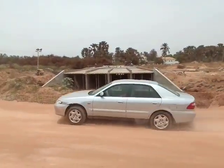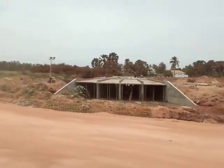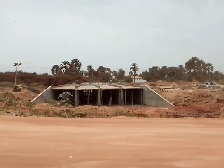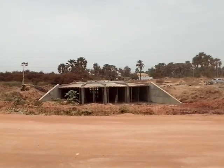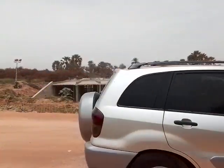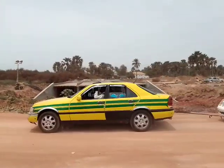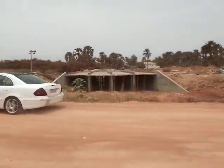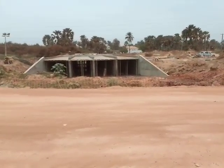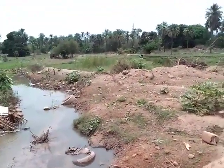So this other side of the bridge, we've been on the other side, on the left side, we're on the right side now. So they basically put in iron rods and stuff, you know, and they scaffolded. This is the biggest waterway bridge I've seen so far on this OIC roadwork project. But I believe there will be another one around Banjul Way as well, because the road is so low and there is water down that side. It's almost the same as this one. But I believe this one will be the biggest one.